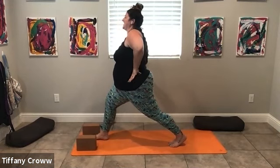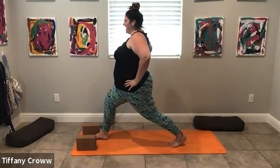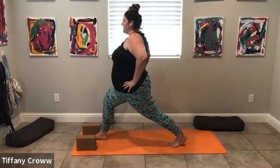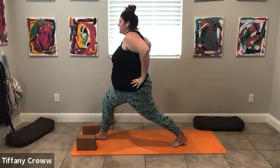Hands to hips. Go ahead and just plant those feet down. Focus on that. Shoulders away from ears. Engage your core. Squeeze your bum. Squeeze everything. Sit lower in that lunge. Add your arms. And then bring hands to hips.